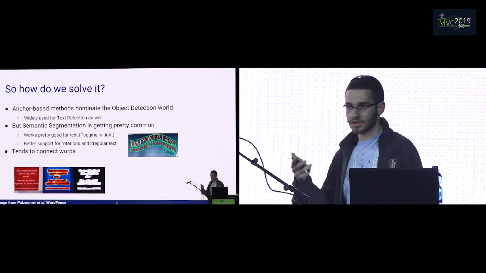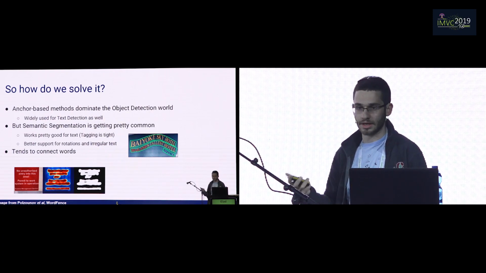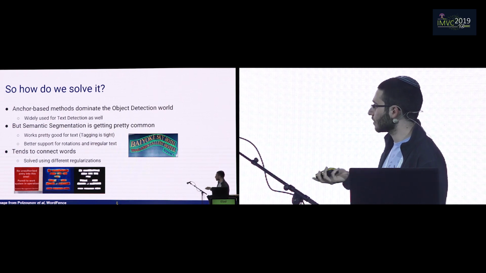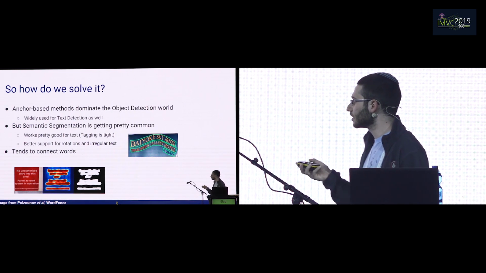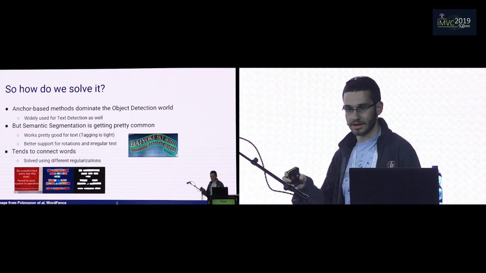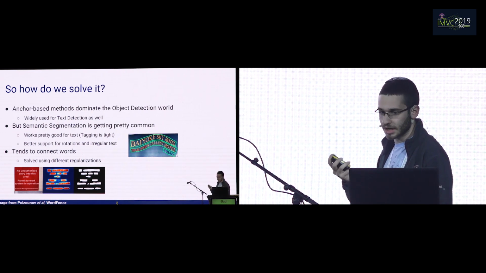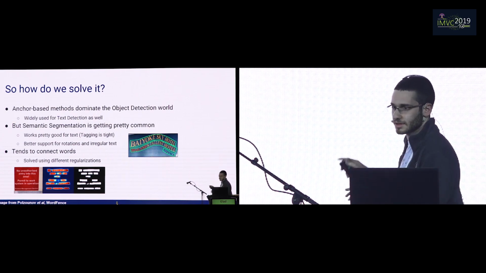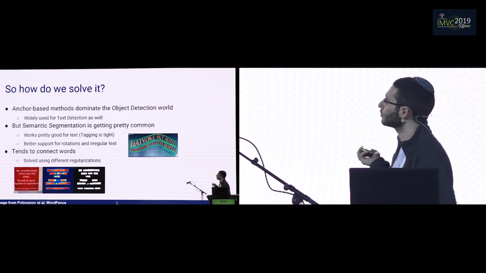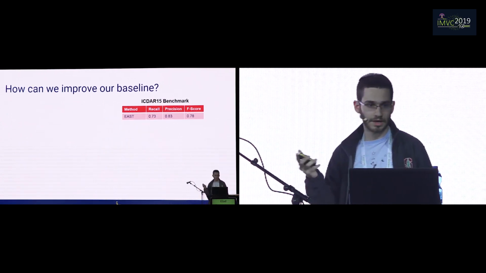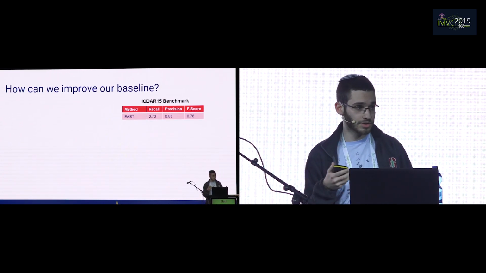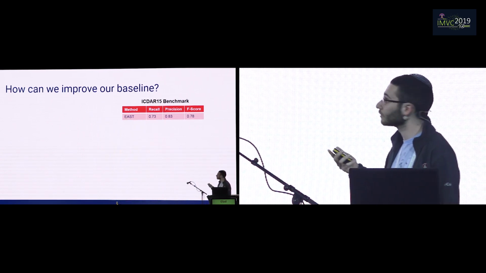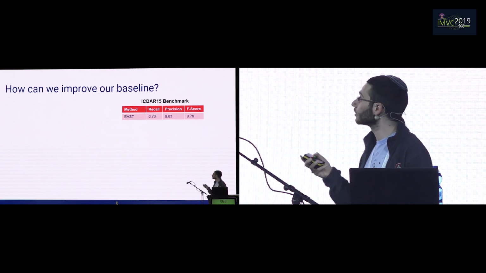Most of the research nowadays is about how to mitigate that, how to make the results more localized. This, for example, is from a paper called WordFence. You can see how the results go from this to a more localized segmentation. This is really what makes research on this topic hard. But again, this is not really our topic. Let's assume now we have a working baseline. For example, let's take the EAST method from CVPR 17, which has some really nice results on the ICDAR 15 benchmark: 70% recall, and it's a pretty hard benchmark.